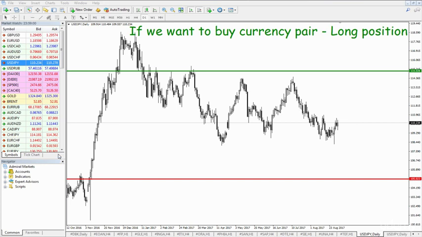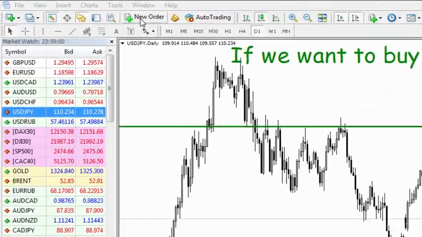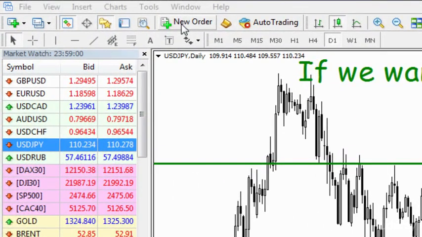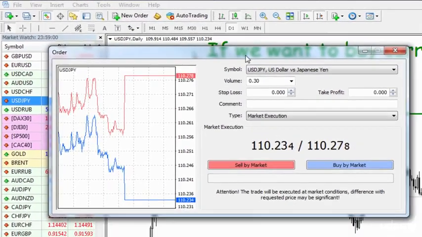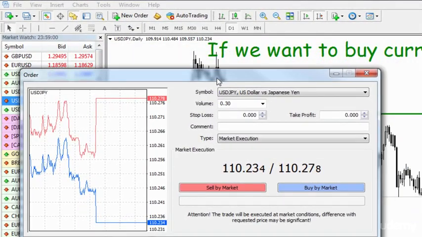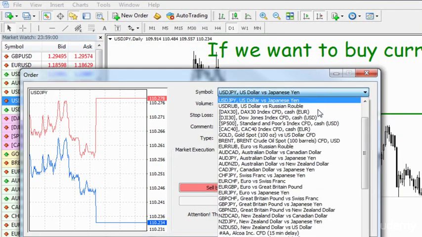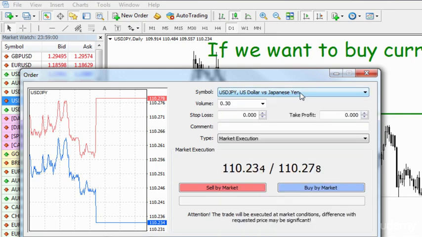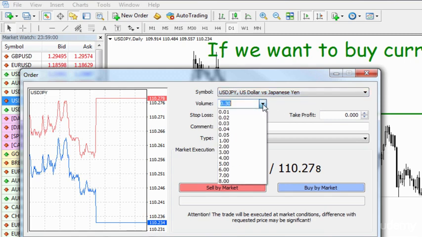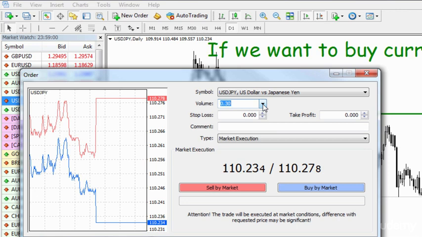Since the stop loss and take profit orders are placed only when we want to open a position, you need to click on the New Order button. When a new window opens, first we choose the symbol with which we play. In this field is usually the symbol of the chart which we have opened, followed by the volume box. In this field we enter lots, which means the amount of money that we invest in our trade. They are followed by the stop loss and take profit fields.